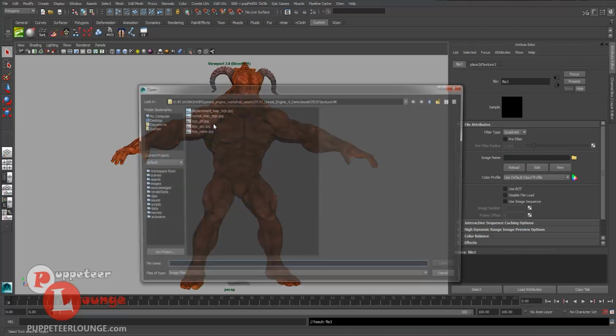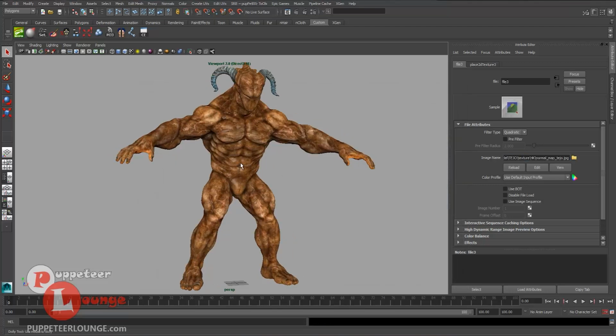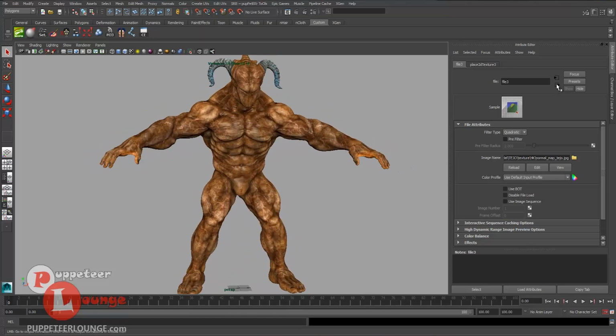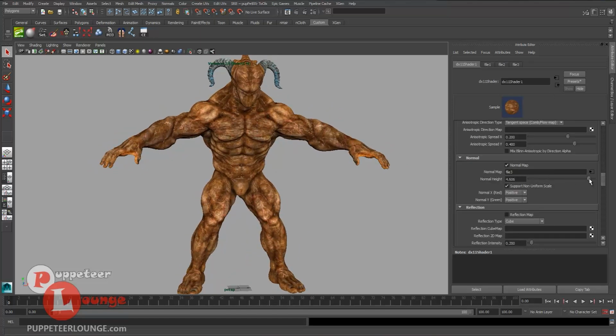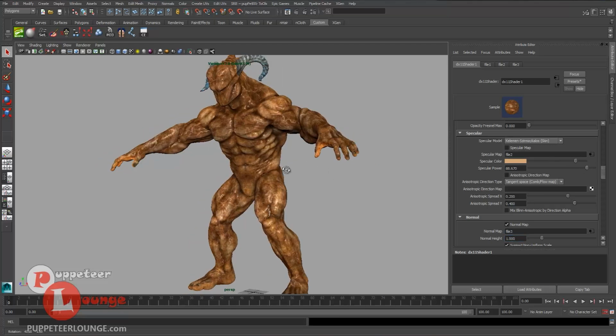So if you go back down, let's bring in the normal maps. Just check on that and bring in the normal map itself. You'll notice that with the normal map, you have more details in it. With normal maps, you can pump it up or bump it down just using this slider. It works with the specular map itself, so it's all integrated properly. You can see how the specs work with the normals, giving you more detail.